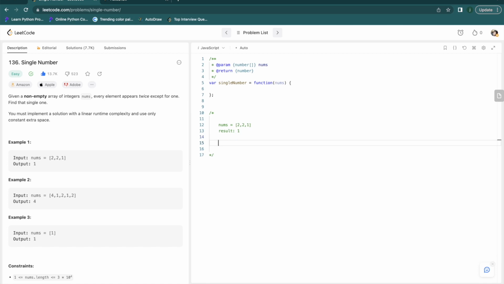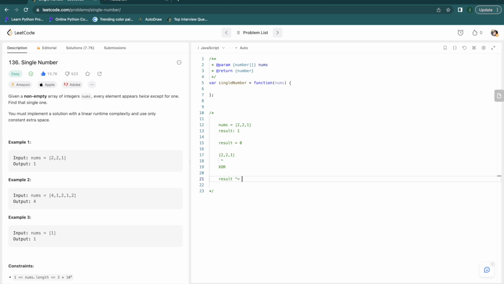Okay, so let me explain how you do that. When we have 2, 2, 1, we'll start off with a result of 0. So our result will be 0 when we are going through this array. What we need to do is perform something called XOR. So the XOR symbol is this in JavaScript.